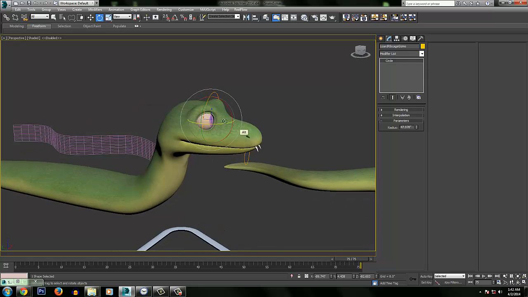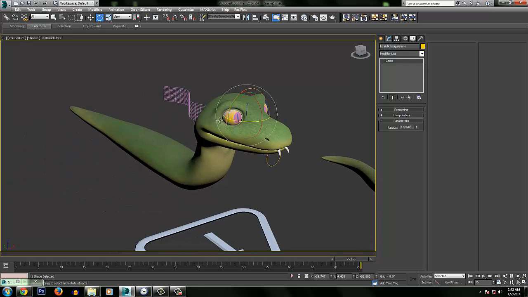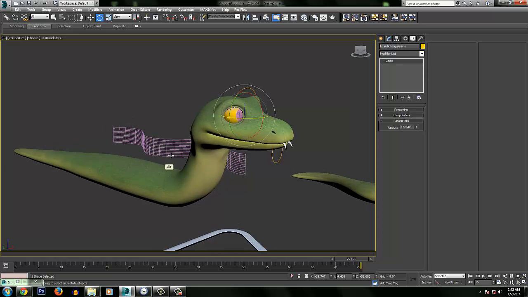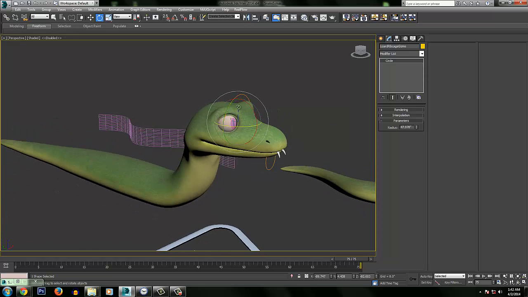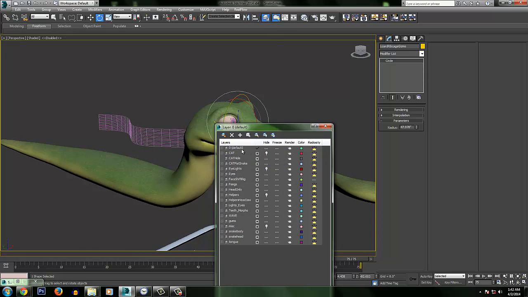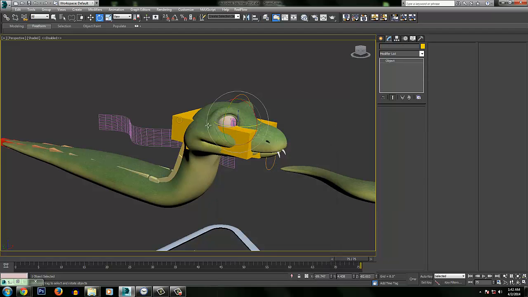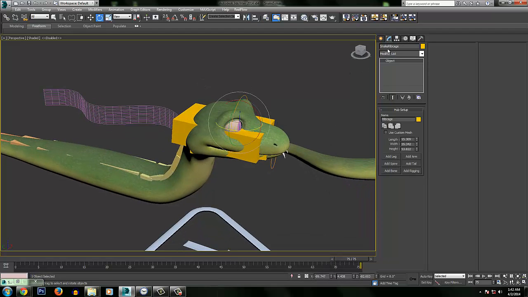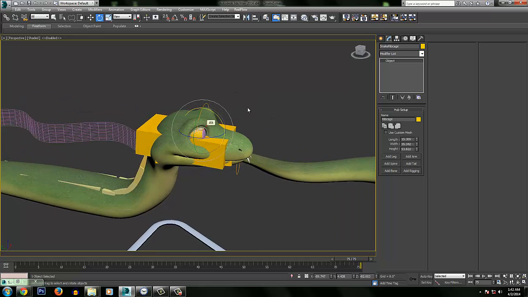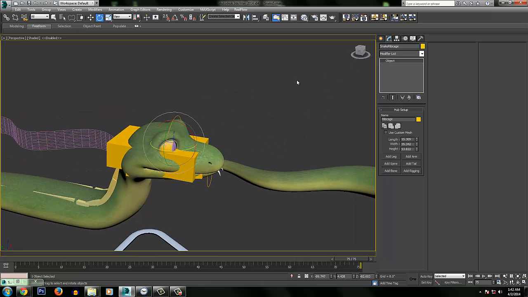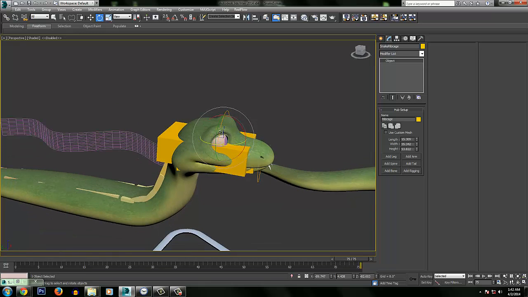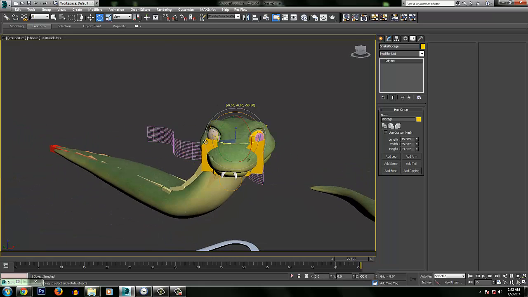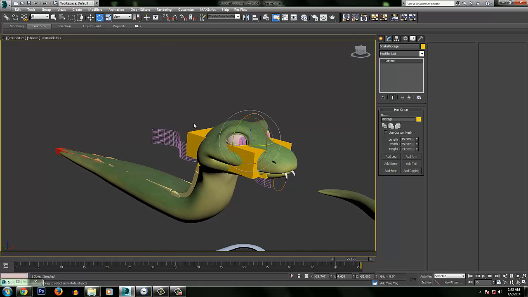And this was made with a, I think I explained this in a previous tutorial, but it was a lizard, and I just deleted the legs and the head. If we click on his head bone here, this is actually his rib cage, and then his neck would come out of here and his head, but I deleted all that and I made the rib cage the head. So that's how I got that unique kind of movement.